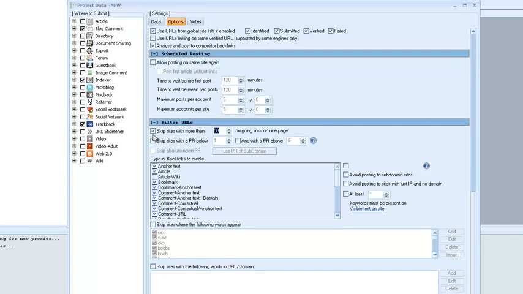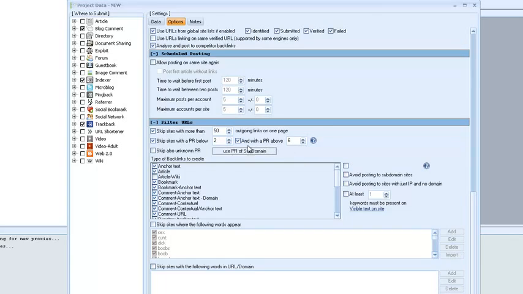If we want a specialty setting to just limit, so we're only getting high PR links back to us within a certain zone, we can check this box. You notice it says skip sites with a PR below. For instance, if we set this at 2, it's not going to give us any links with PR1 or below, or PR0, but it's going to give us PR2 links and above. And you notice it's got a checkbox here for the upper end, and with a PR above 6.